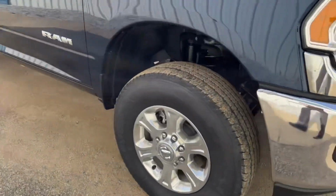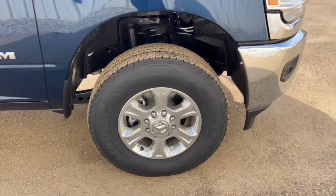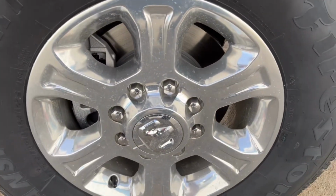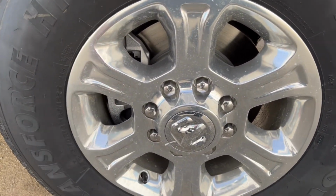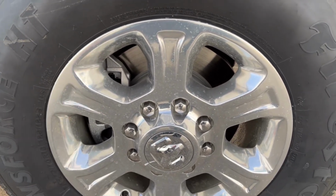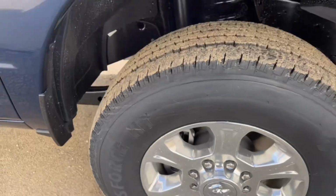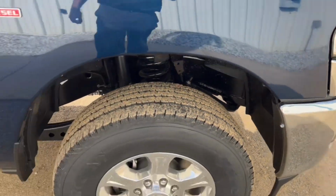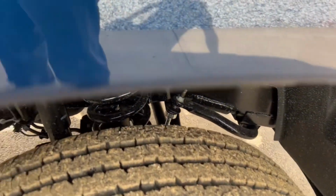On the side, these are the aluminum rims we talked about. These are going to stand up really well. They're not going to peel up on you like some of the aftermarket rims do. So that's one of the nice things about going with the OEM stuff. It just stands up so much better. Heavy duty disc brakes all the way around. So of course, being a 3/4 ton, you're going to need that. There's your coil suspension, front stabilizer links all in there. You can see most of it here from the camera angles.